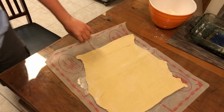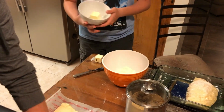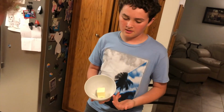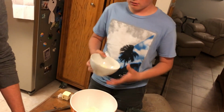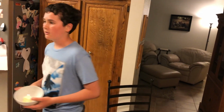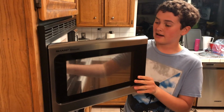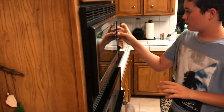All right, half stick of butter. We're going to need another half stick of butter for our cinnamon sugar filling. So we're going to need butter, brown sugar, and cinnamon. We're going to put the butter in the microwave for 30 seconds straight out. You want it to be melted. Don't want soft butter, you want melted butter.